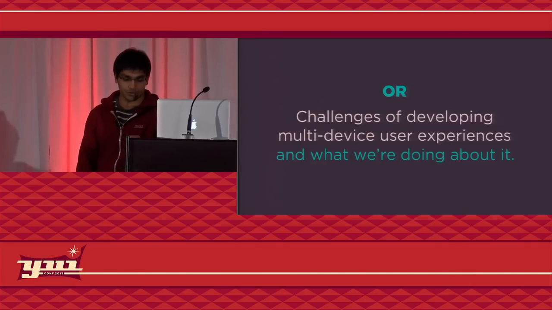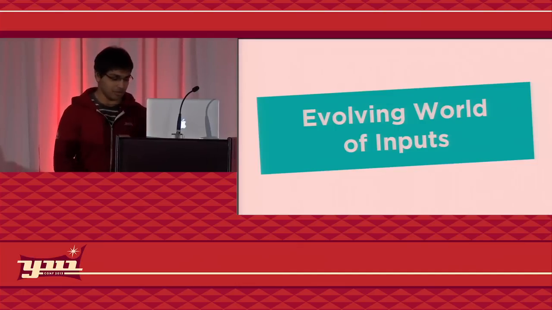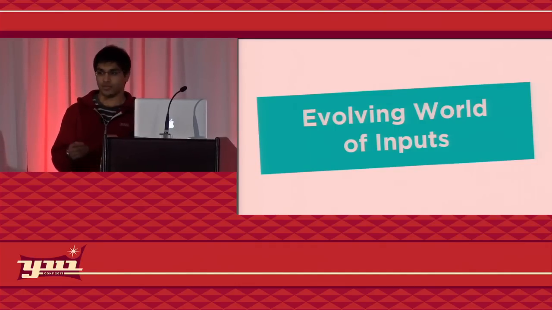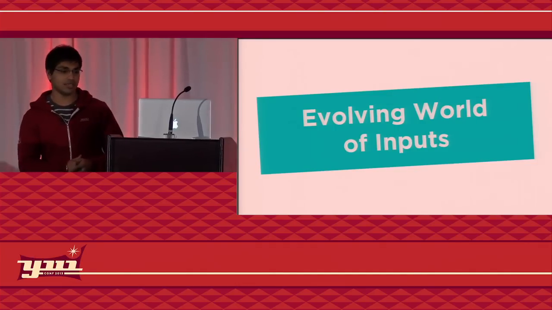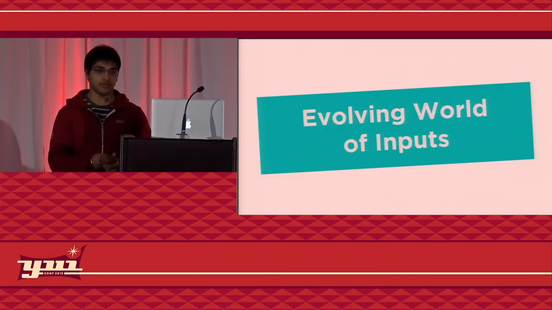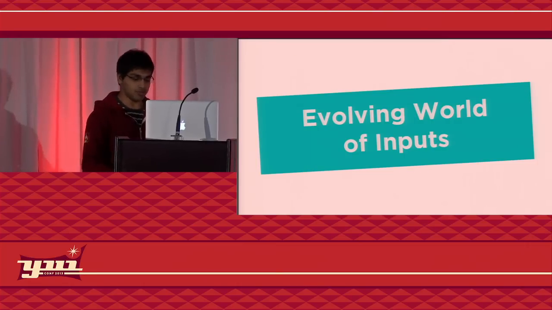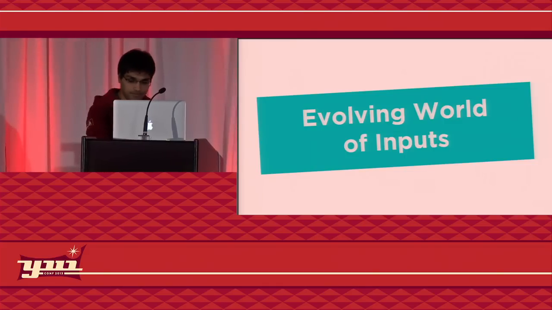So multi-device user experiences. Okay, so multiple devices. I thought a good place to start, since we're talking about different devices, would be different types of inputs. One of the things we're seeing now is that we have different devices, all of which have different interaction patterns. Some use touch, some use mouse, some use both. So I was going to start by diving into this.